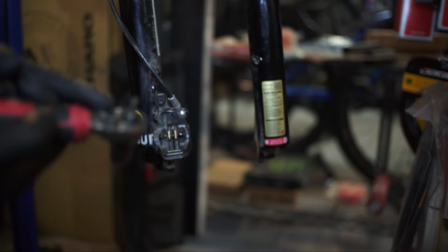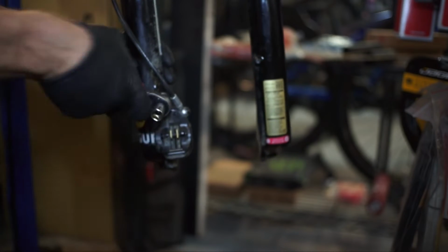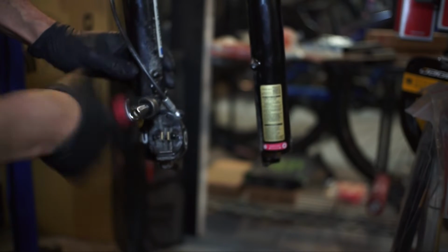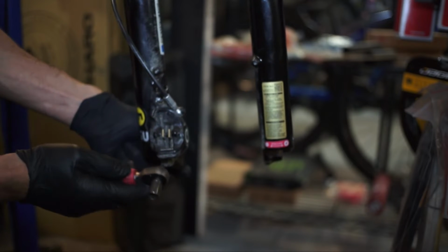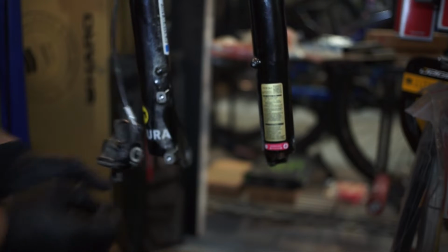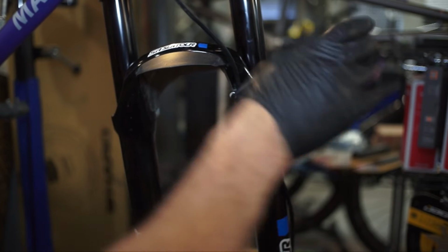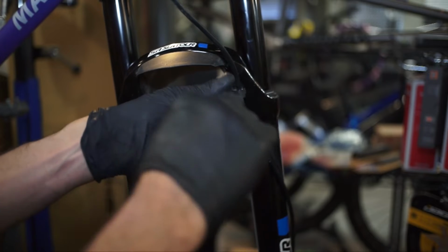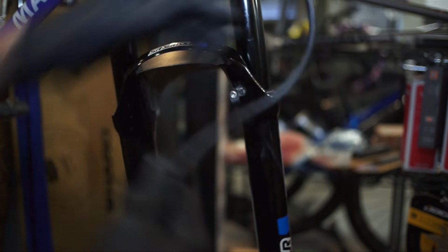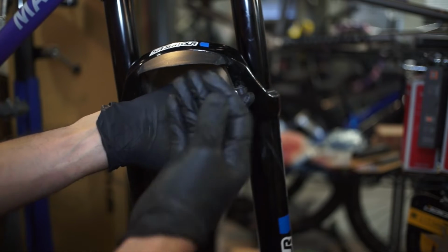And since I have a Magura brake, we're going to use the T25 to go ahead and break the brake free here, and unbolt the brake from the lowers. That's out. Now I come up the leg and disconnect this with a 3mm Allen wrench. What I like to do here is just unscrew this a little bit, turn it to the side, and that'll allow for the cable to pop right out. Then we tighten this back down so we don't lose it when we're cleaning the fork.